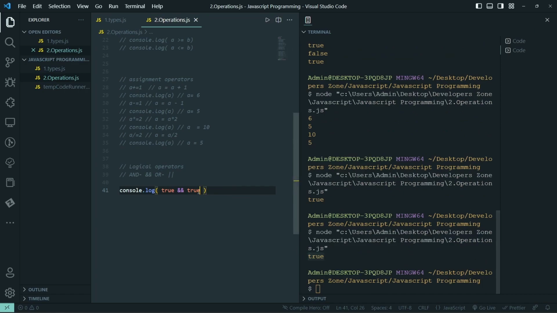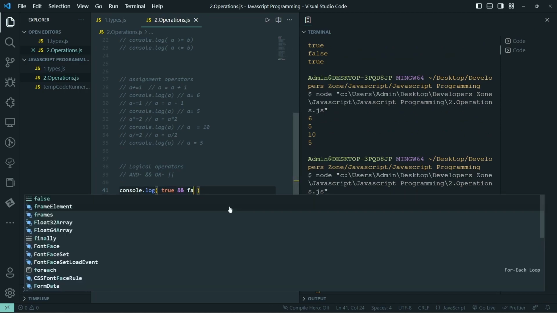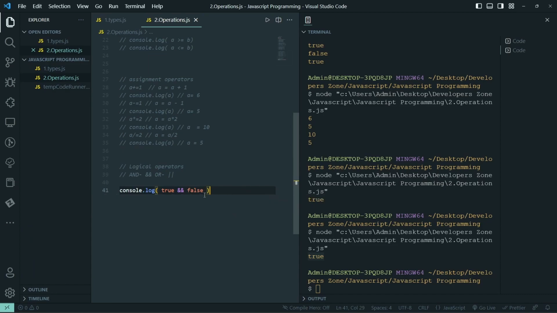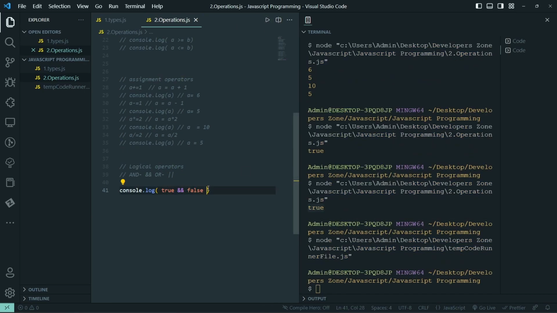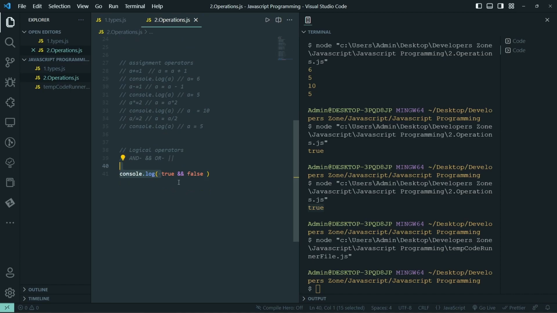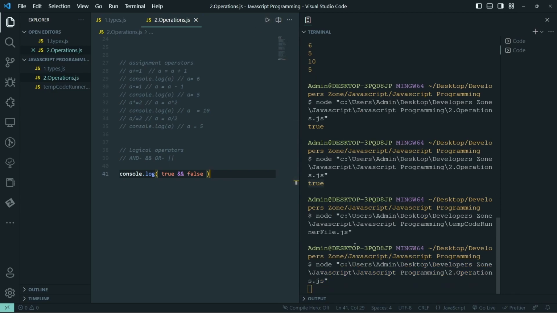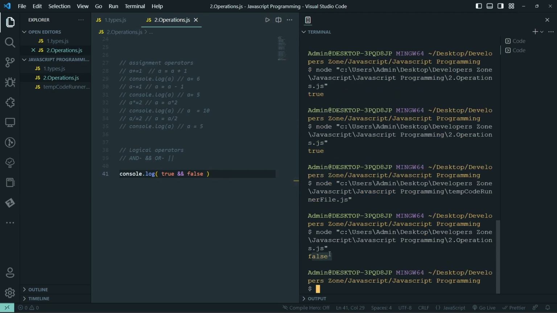I overall passed. Now, let's say I failed the science subject. I'm just writing true or false instead of writing science subject and declaring a value for it. But in this case, I should get false, right? Because I failed in one subject and I had to pass in both to get a pass. So we get a false, right? Because I failed one of the subjects. I had to pass in both to get a true, to get a pass.